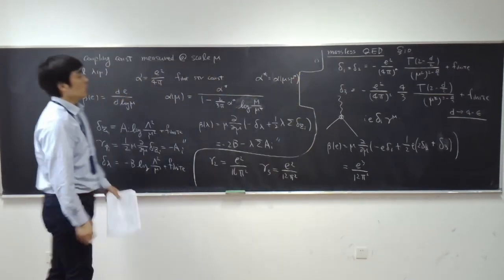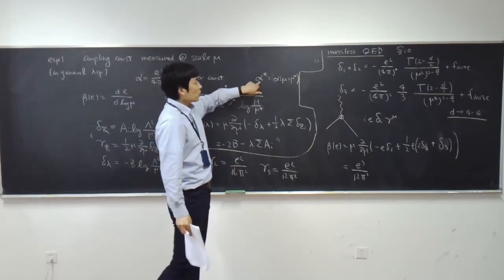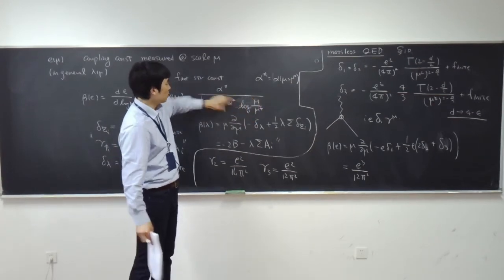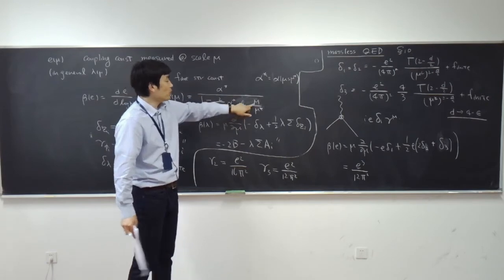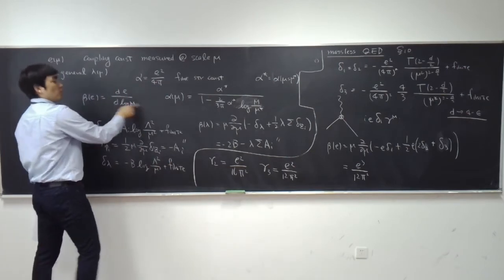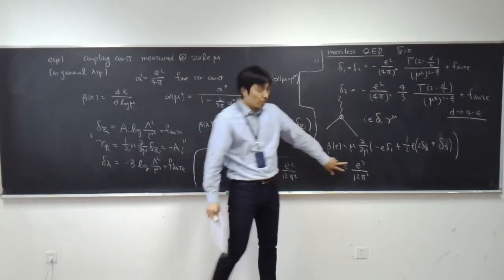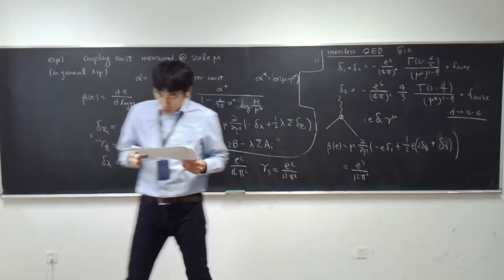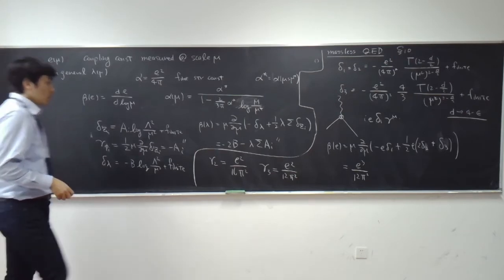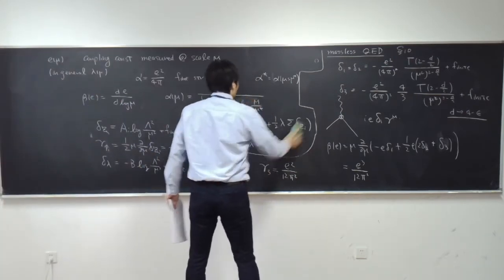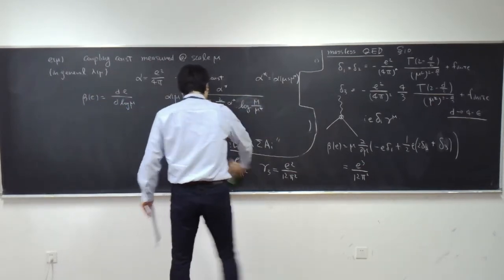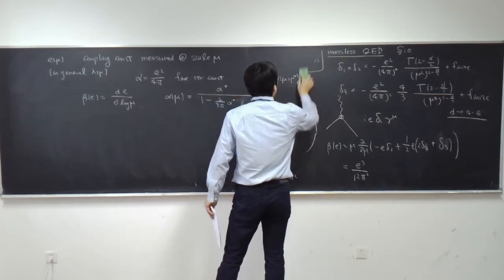Okay, so you just set the initial value for the fine structure constant at mu star. Then of course mu star over mu star, the log vanishes, so therefore you get alpha star. But the dependence on mu can be incorporated in this formula. And of course, if you apply d log mu onto here, you get the corresponding beta function. You can easily see that. So this is the dependence of the fine structure constant on the scale.